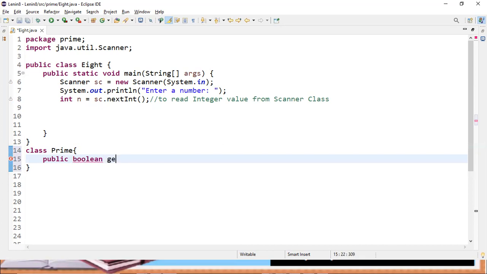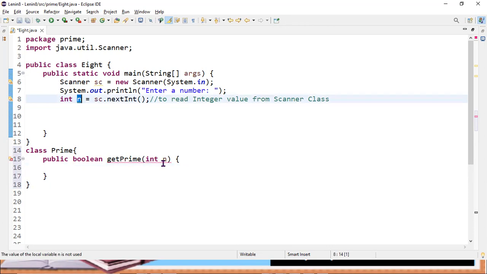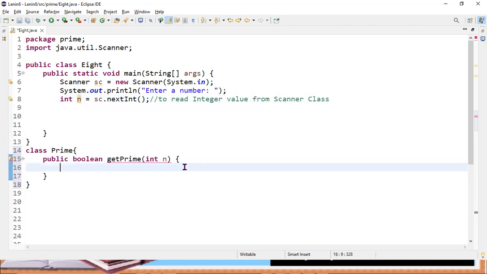Then followed by the method name. Standard approach, I'm just using camel casing standards, with getPrime as the method name, and I'm taking int n as one variable. It needs no to be the same as this n. You can take any name here, but while calling, we'll be passing this n variable. That we'll see. Next, we are getting an error because we still have to write the return statements. So let us proceed with the logic.